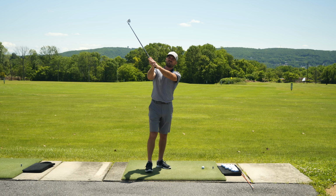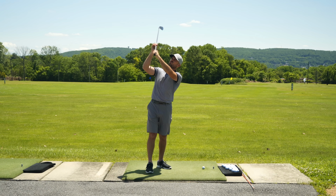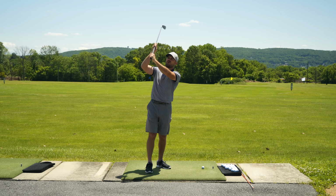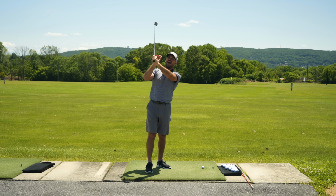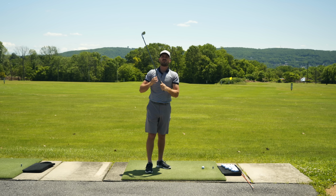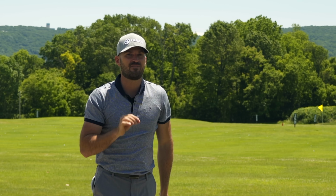Let's say your shaft is here. Let's say it's here in space, and you want your shaft to really be here in space. For whatever reason, you determine this is no bueno for you, you want here. That shaft moved 2 inches. At speed, with a real swing, to go from here to here, it needs to feel like it's here. It needs to feel a foot, at least, of difference for it to move an inch or two. So you have to know that going in, so you don't watch your video and you're surprised.